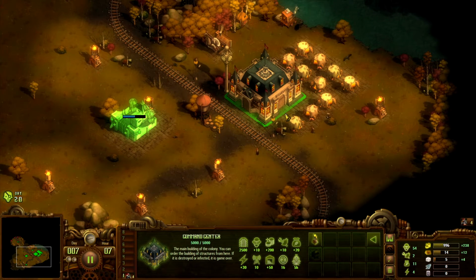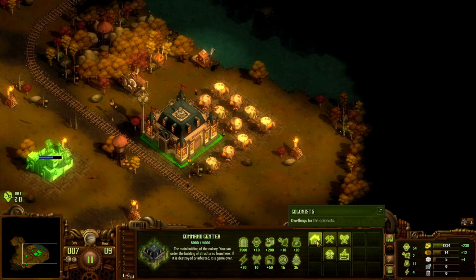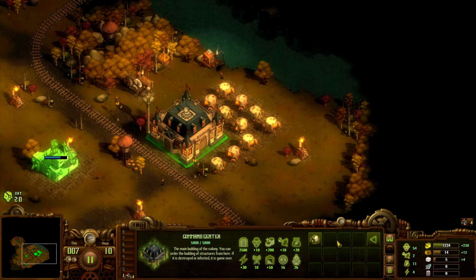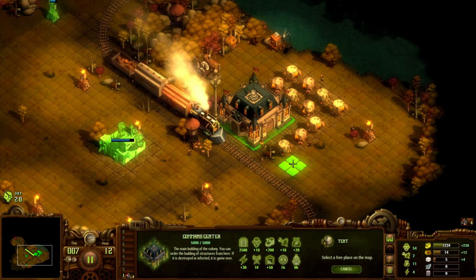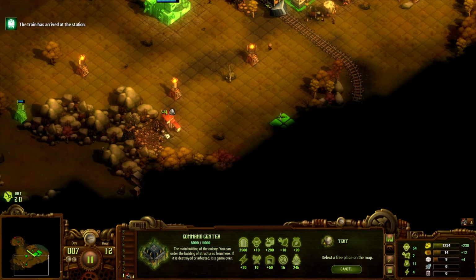Hopefully this will work. And then we've got to keep an eye on the resources here still. So workers, we're down to 2. So I'm going to need to build more tents. But then we're also down to 4 energy. So I'm going to build some tents. Oh, and then food, we're at 11. Okay, we're doing fine on food. Let's see here.